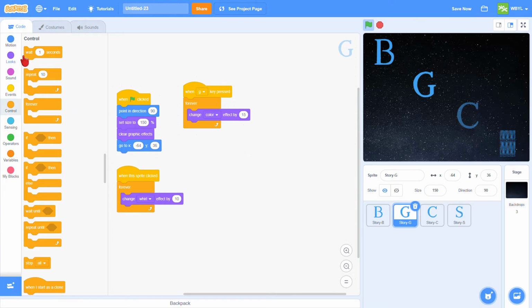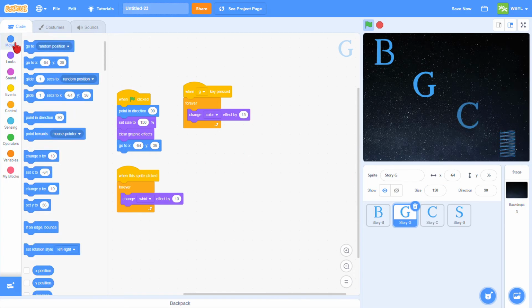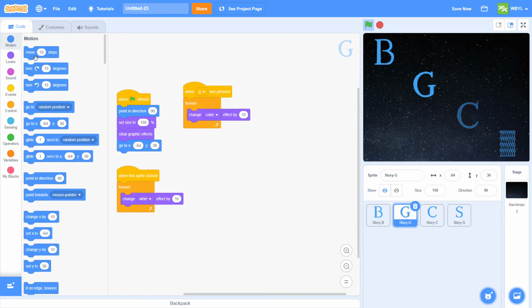We're going to have the G, click on motion. So right at the top, we click on motion, the top blue circle. We're going to grab turn clockwise 15 degrees. There's a right arrow and a left arrow, circle with the degrees. So I'm going to click that. This one whirls. So we're going to click it, have it whirl. Oh, look at that. All right. Start pixelating that. All right. Oh, look at the S's, holy cow.